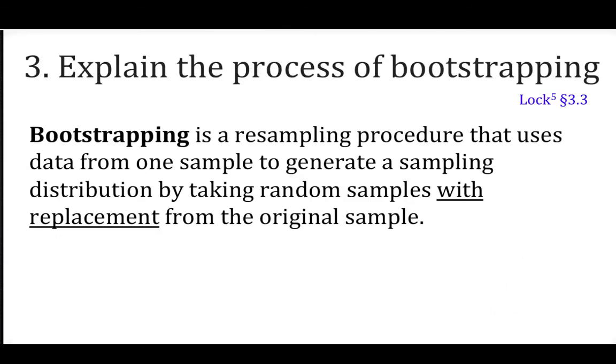Here's our third learning objective. Explain the process of bootstrapping. This is covered in section 3.3 of the Lock 5 textbook. When we looked at the first learning objective, we used StatKey to construct a sampling distribution when the population was known. In most cases, though, the population is not known. In most cases, we only have data from a sample.